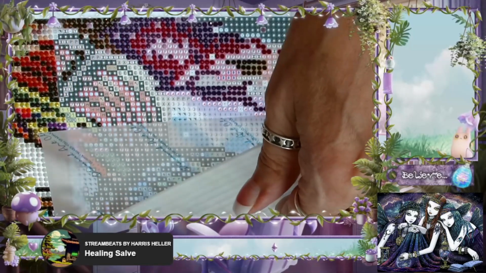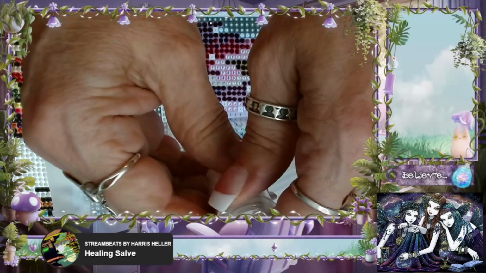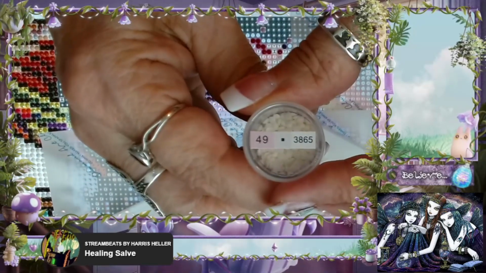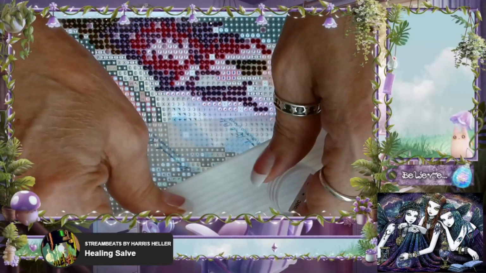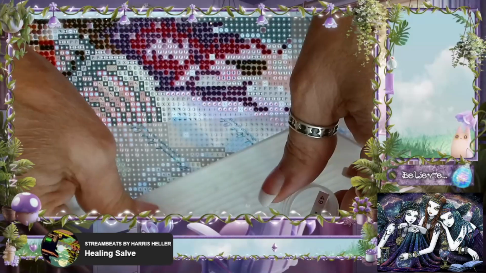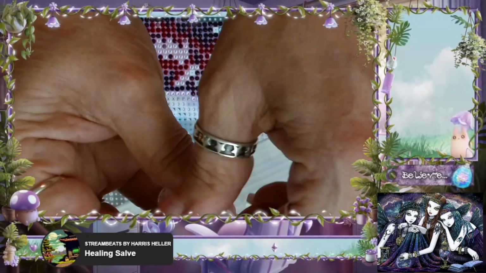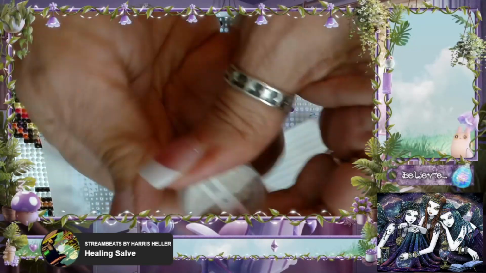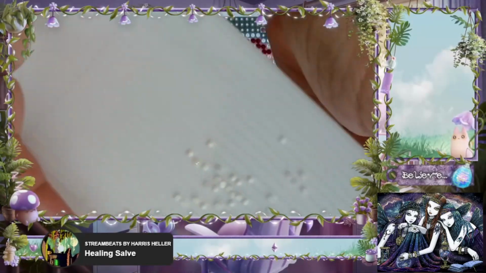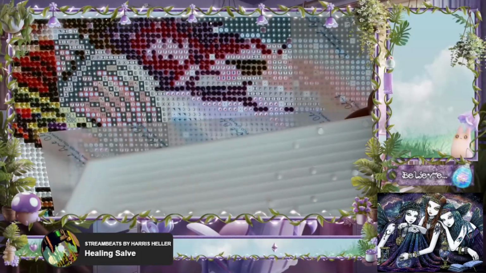And then I got to this part in the game, 3865, where I had to do this big battle. I was nervous because I'm not really great at battling, right?